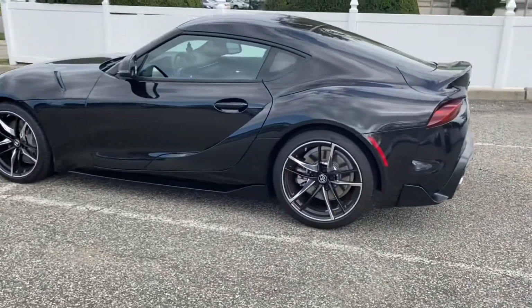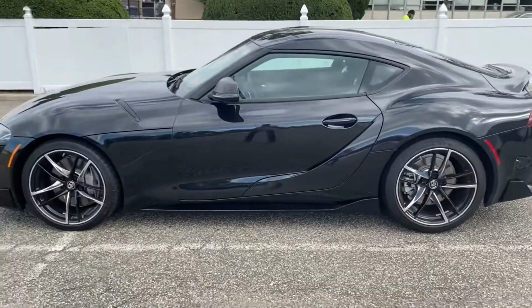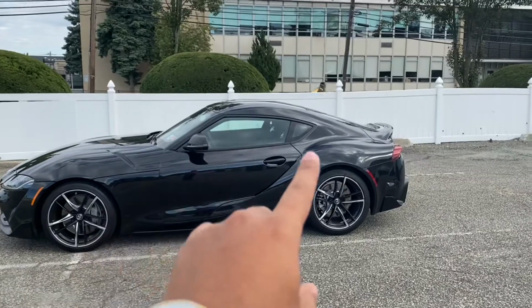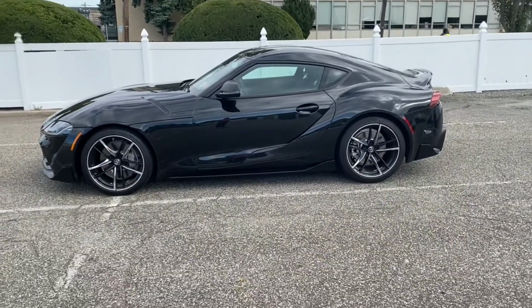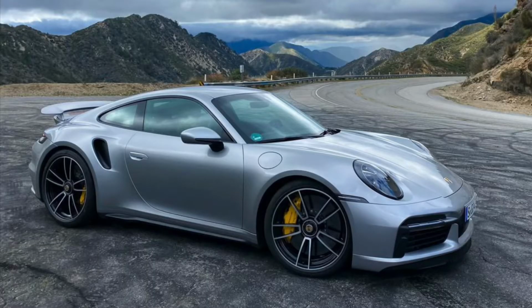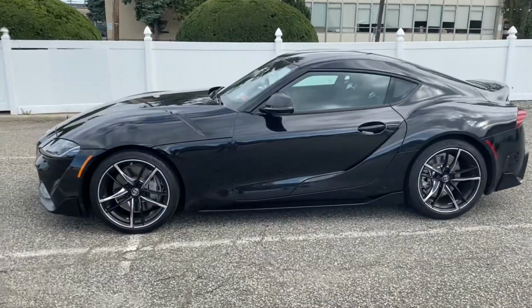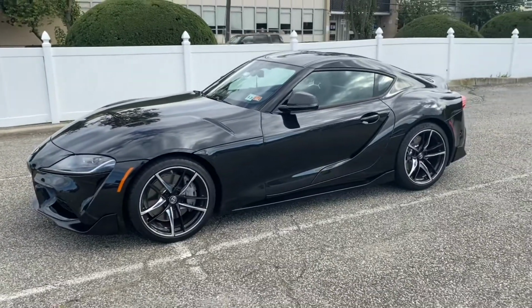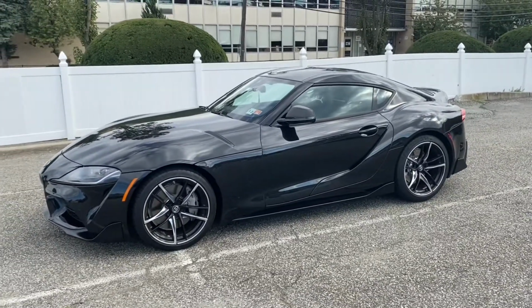Funny thing is that a lot of people say it looks like a Porsche. Some people that don't know about cars, when they look at it, they're like, yeah, that's a Porsche, because of the slanted back like this. Most Porsches have it, like the 911 and stuff like that. But yo, when I tell them it's a Toyota, they're like, yo, what? It doesn't even look like a Toyota. But then when I mention Supra, they're like, oh, I see now. Some old folks, for example, they're like, yo, I thought they stopped making it since the 90s or the early 2000s. And I'm like, yeah, they did stop making them, but now they decided to bring it back.